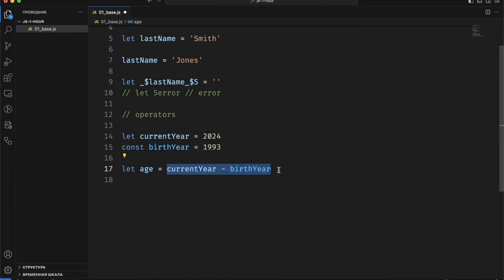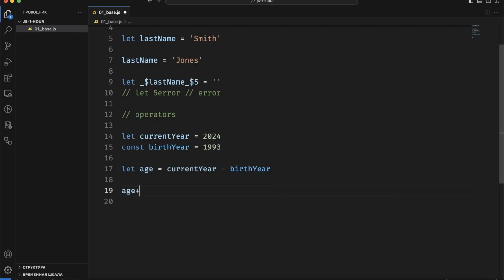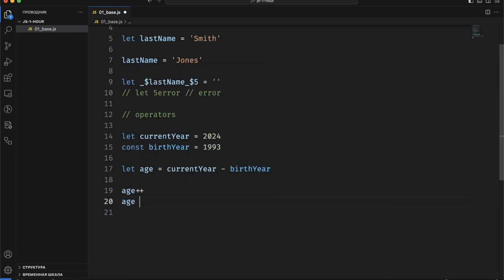Considering that we are working with numbers here, the operator dash will work exactly as it does in mathematics. At the same time, we can perform additional manipulations with numbers. For example, if we want to increment by 1, we can use the plus plus operator, just like in C++. In a similar way, we can write it as follows: plus equals 1, and then we simply add 1 to our variable.